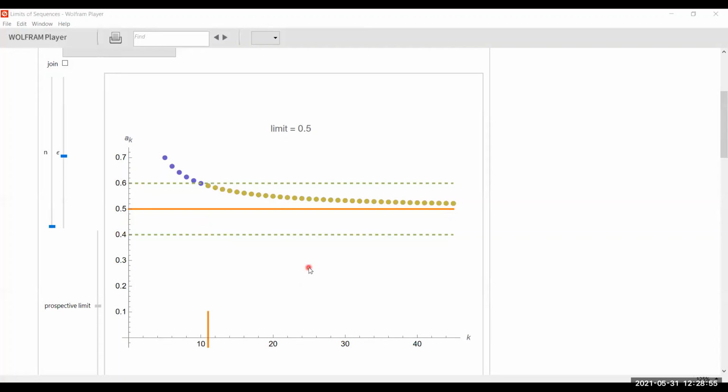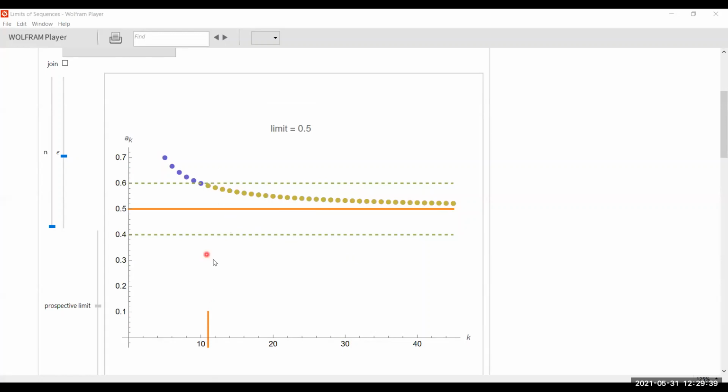Now see what happened here, how we defined it earlier. You will find some kth term, and after that kth term, whatever numbers you get, all those numbers lie in between L minus epsilon and L plus epsilon. Exactly here, look at this vertical line just next to 10. Up to 10 you get all the numbers in blue color, and next to them there is some other color. So this is the kth number, the 10th or 11th, and after this, whatever numbers you are getting in the sequence, they are all in between L minus epsilon and L plus epsilon, between these two horizontal lines.